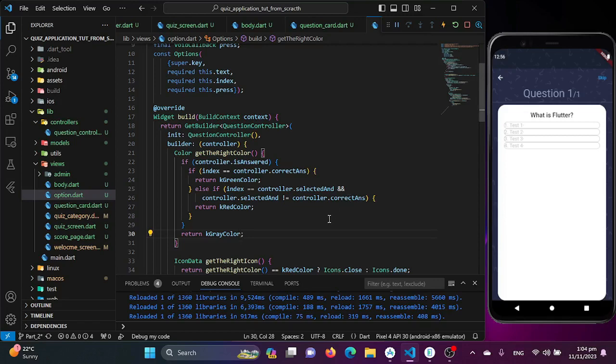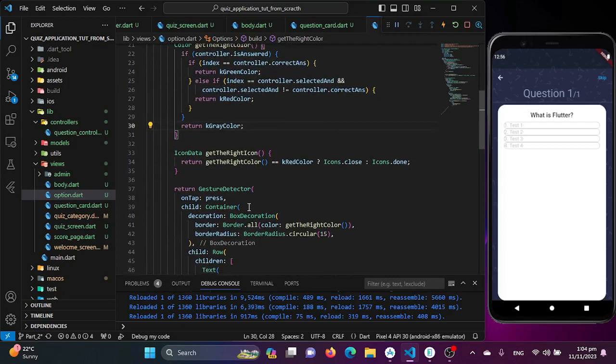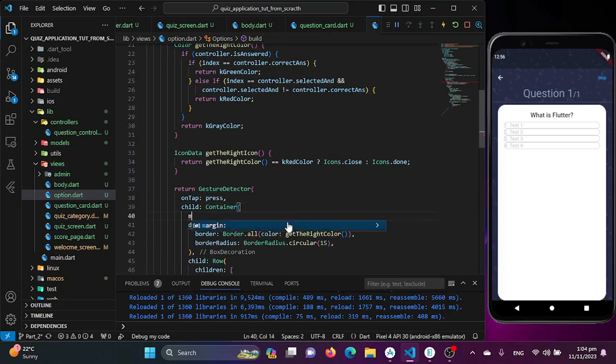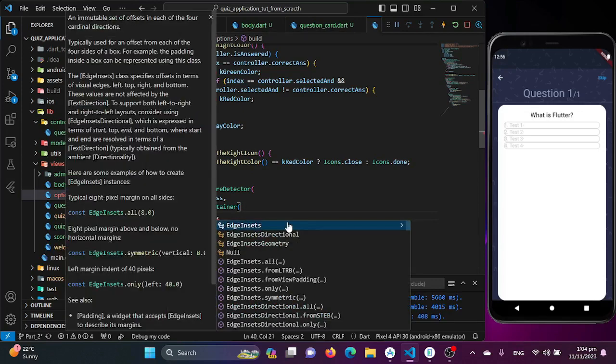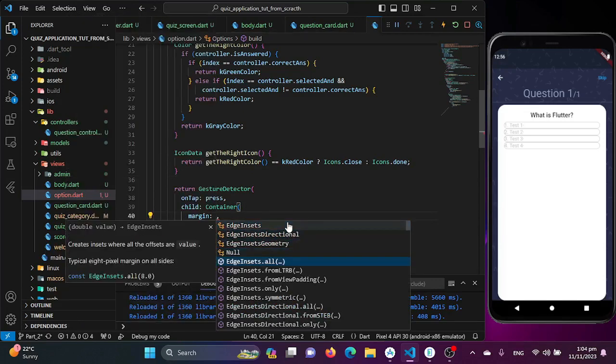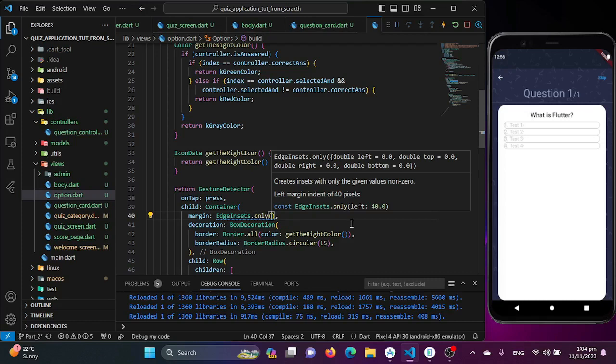So now we will provide the margin and the paddings to this container to make it visually appealing, so the user interface should look good. We will provide the top paddings, which will be our default padding.